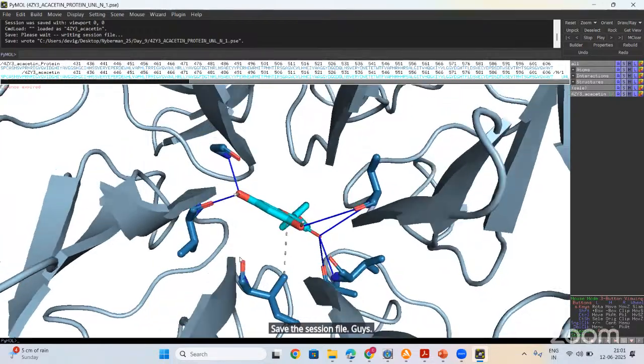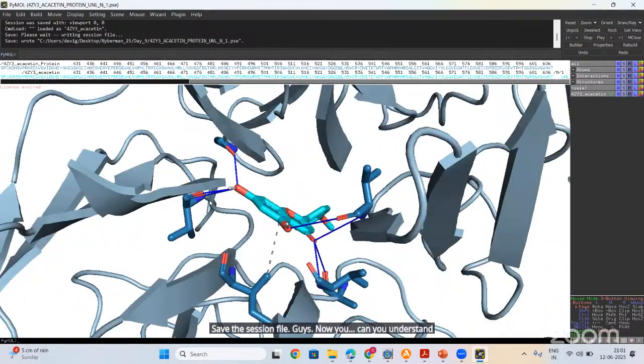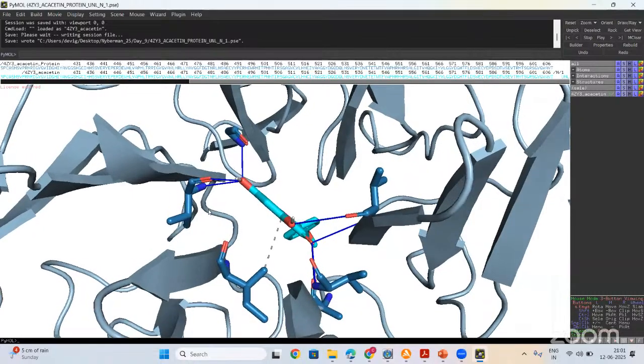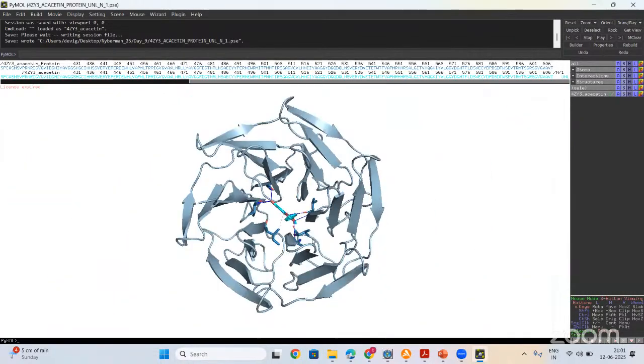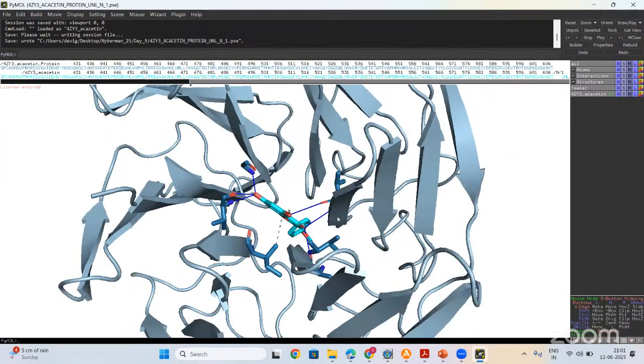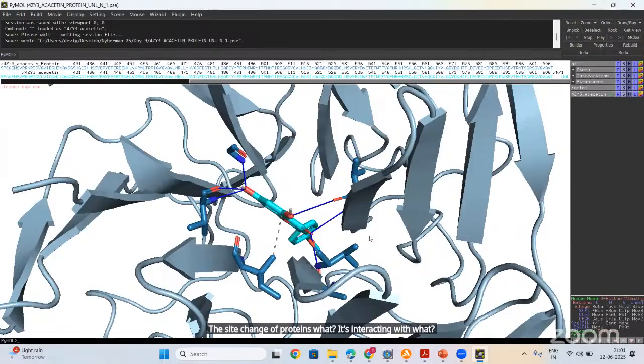Guys, now can you understand what is happening here? The side chains of this protein are interacting with the ligand. You're getting the point? The side chains of the protein are interacting with what? With the ligand.